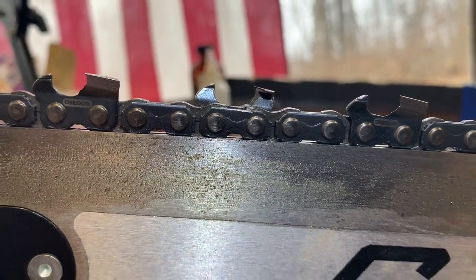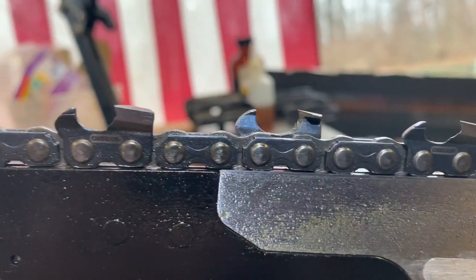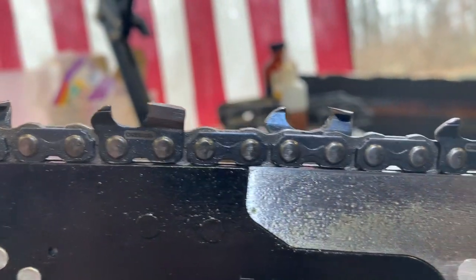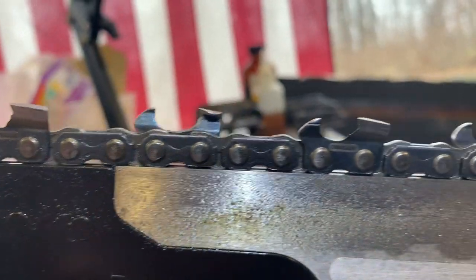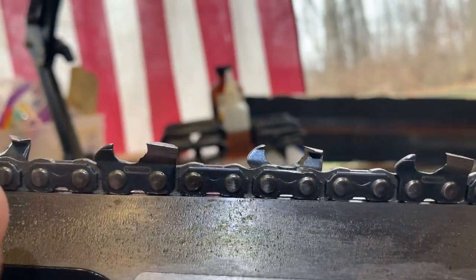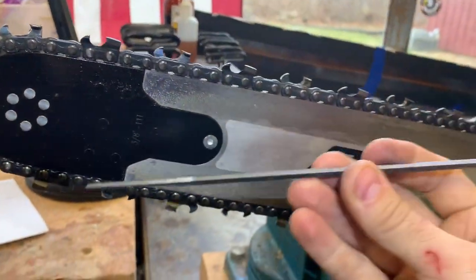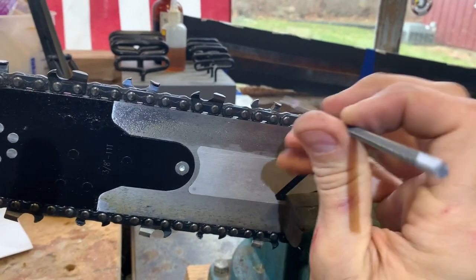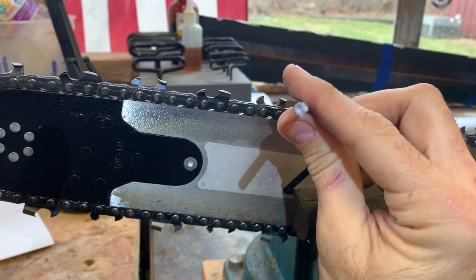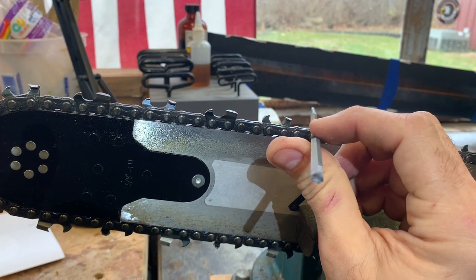Anyway, I haven't done that tooth yet. That one needs cleaned up yet, but you know, it's work in progress. So anyway, hopefully that helps somebody out. These files right here will definitely get you by until HEXA gets here, and they're probably a lot less expensive.